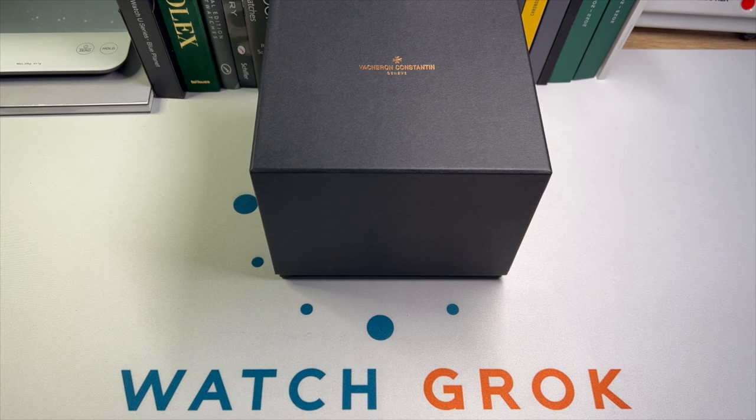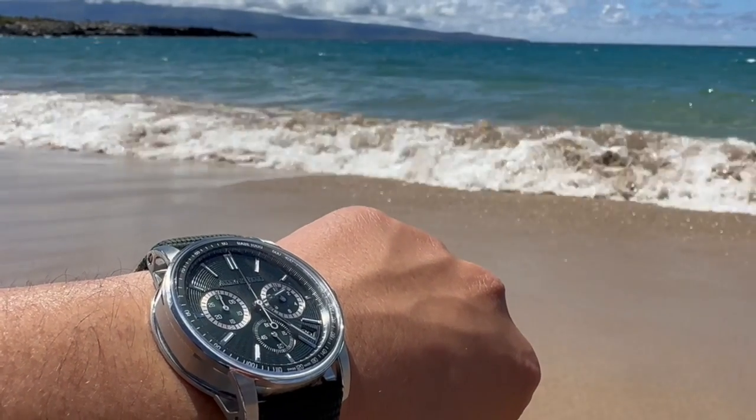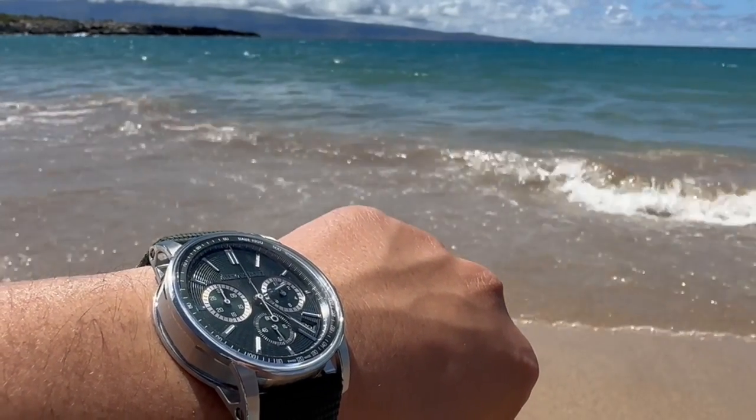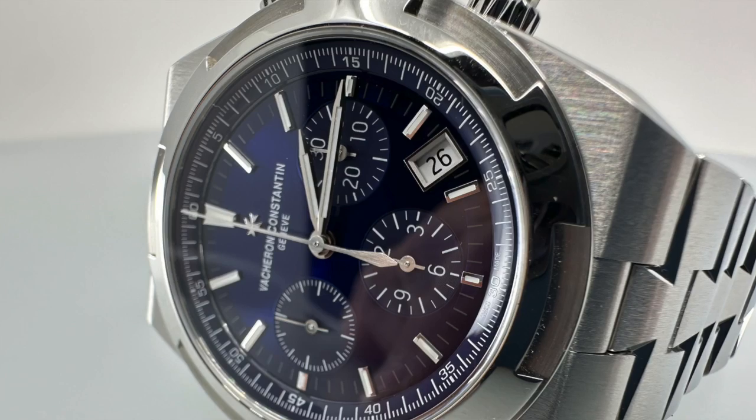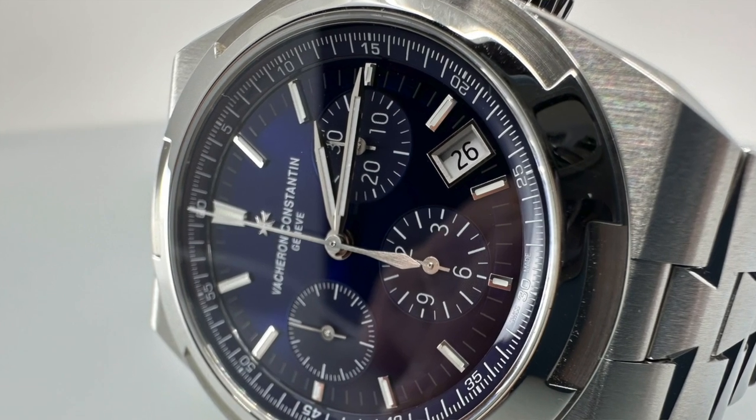Welcome back, everyone. I am very excited to share with you that I have attained a piece of the Holy Trinity. The Trinity is Vacheron, Audemars Piguet, and Patek. In my collection, I have an AP, and I do not have a VC or a Patek. Well, until now. I'm super excited to share that I did get a VC.